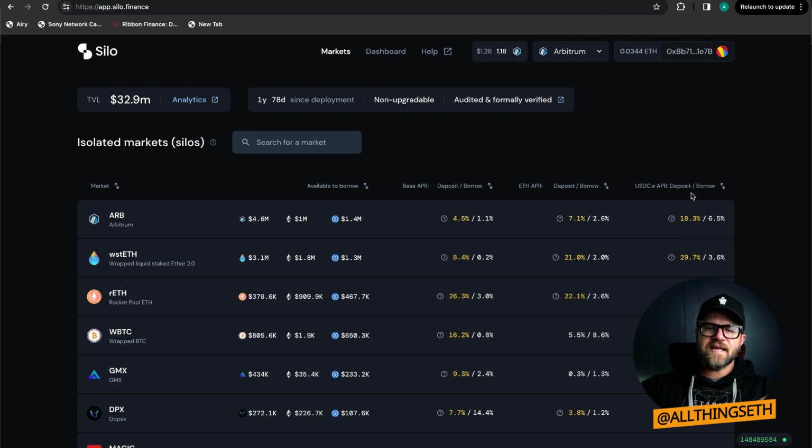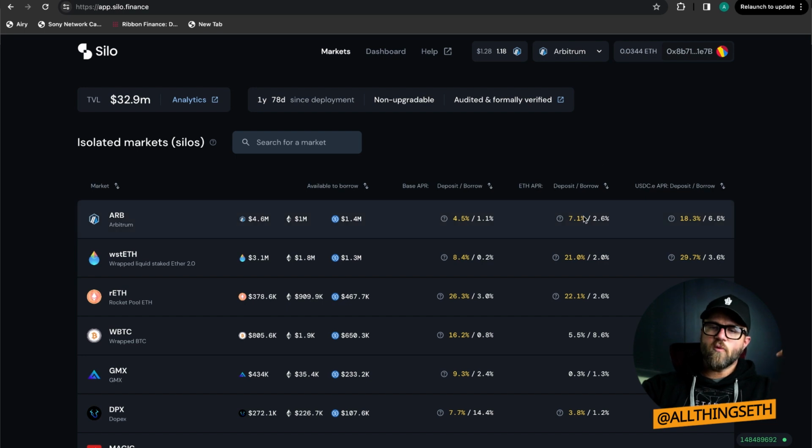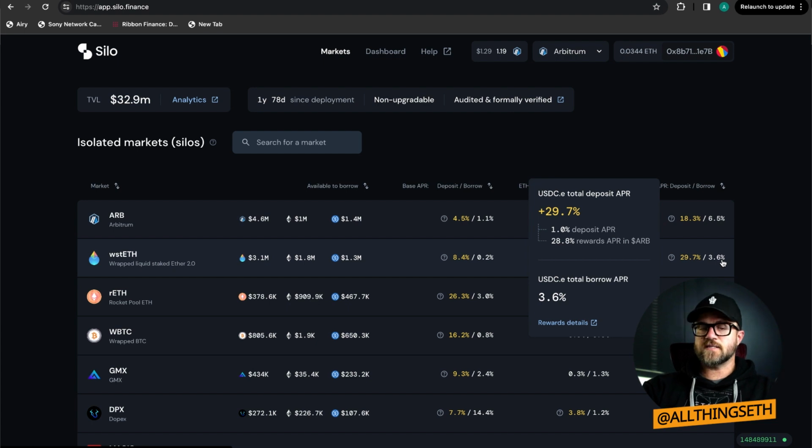Now, if I was lending on the USDC side, I'd also make 18%. Now, I do have to take into account this 6.5% borrow APR, which is actually costing me 6.5% in USDC for all of the tokens that I am borrowing. But these APRs are outweighing my deposit. So if you wanted to, you could actually sort of loop this. Now, I love to see this, guys, 21% ETH APR, and 20% of that is in ARB tokens. But gosh, man, that is incredible APRs on deposits in this, and it far outweighs the 3.6% I am having to pay out in USDC on this.